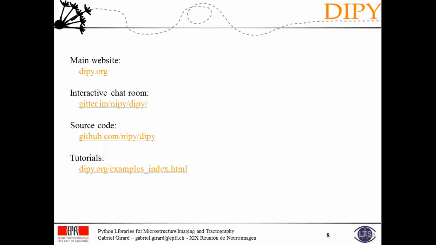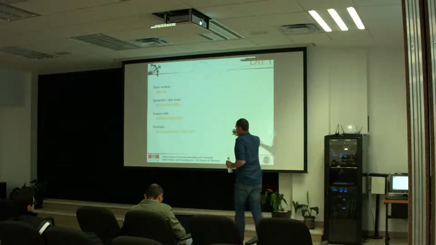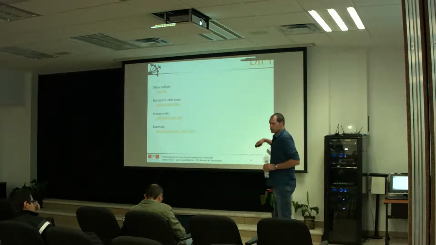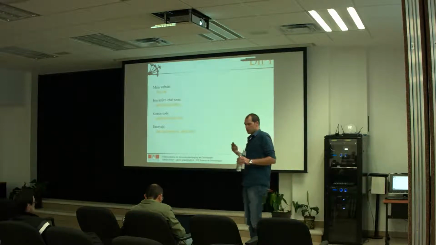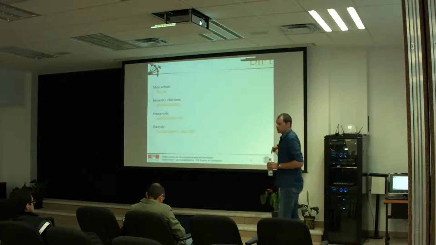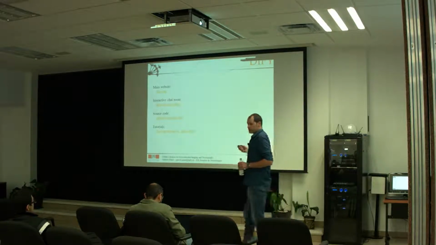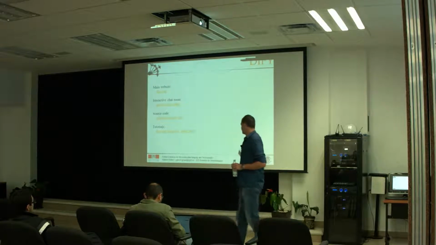If you go on dipy.org, you have all the documentation. You can go on Gitter, a chat room, to discuss with the developers. The code is on GitHub, and everything is there. The most important part is the tutorials or the examples on dipy.org. Essentially today I will go through many of those tutorials just to show what DIPY can do. But there's a lot of documentation, and I think it's the best way to learn the platform and also learn about diffusion MRI, as many things are there.